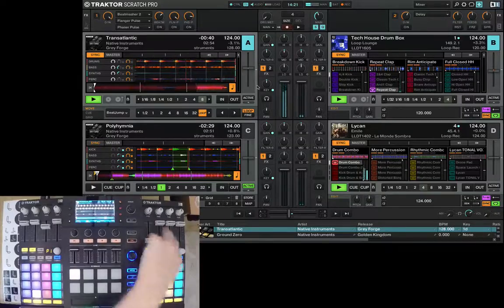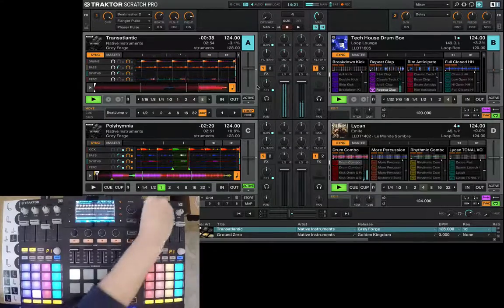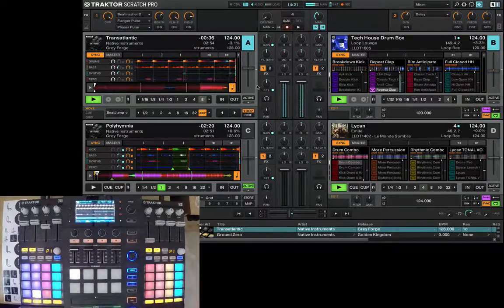Possibilities are really endless. Why not try using remix sets and stem tracks together to get your own unique sound?